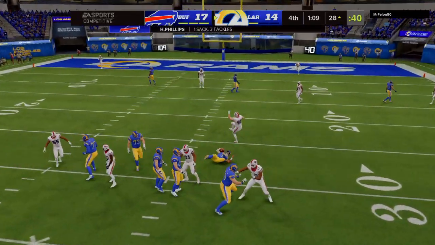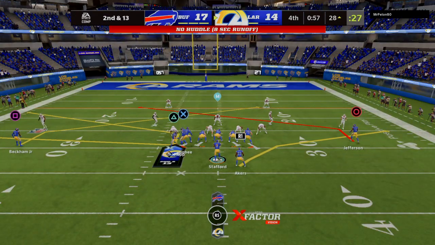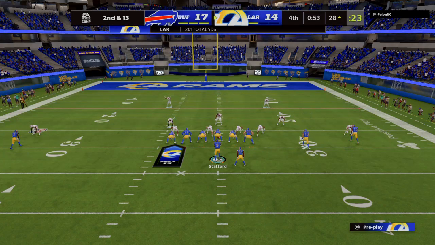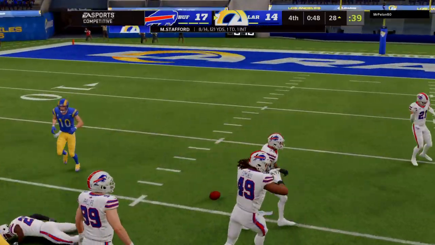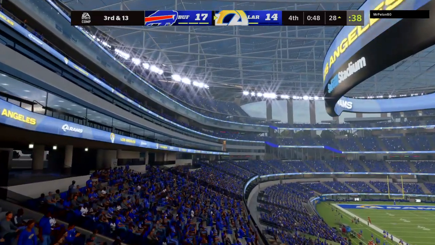And he can't get a throw away. He's taken down. But following the sack, they'll try to change their fortune here on 2nd and 13. Stafford now to throw, and this throw is incomplete. The defender was all over him that time, and it's going to lead to 3rd down.